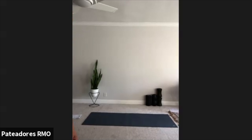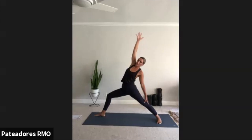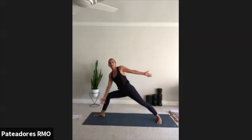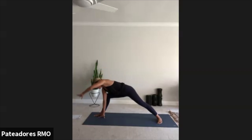Keep bending into that right knee. Warrior two — drop those shoulders away from the ears. Pull your right knee open so you can see your right big toe. One more breath. Inhale, reverse your warrior — back hand to back thigh. Remember, this hand is just here for support, keep that depth in the front knee. One more deep inhale. Exhale, extended side angle. We've done the wrap here before — if you feel like you want to come into the bind, maybe a half bind, stick your hand through or reach under and grab for those fingertips. Your choice. Holding here.